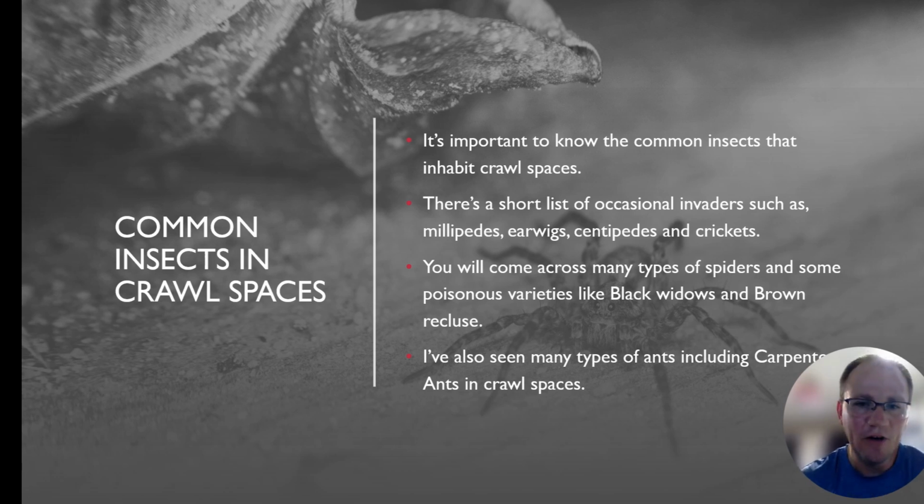I've also seen many types of ants in crawl spaces, including carpenter ants. So again, depending on the part of the country you're in, carpenter ants can be a big problem in a crawl space because they can infest the wood just like they would outside or up in the structural members of the home.